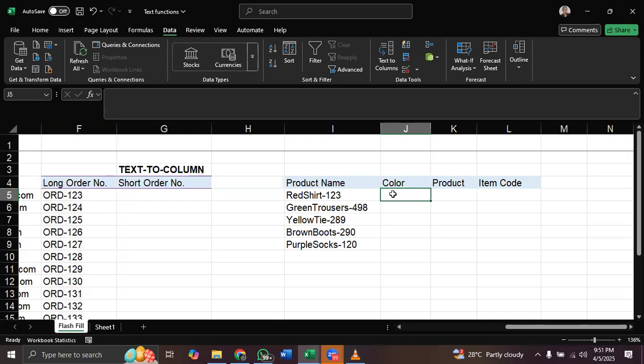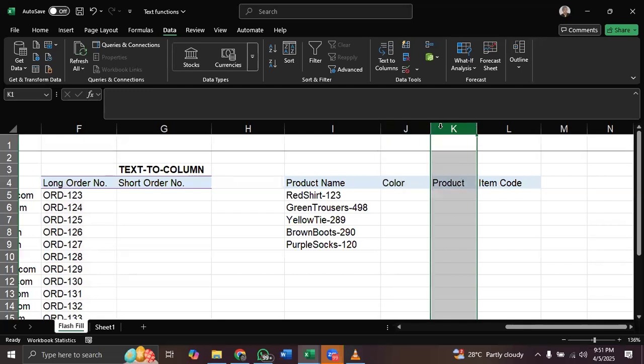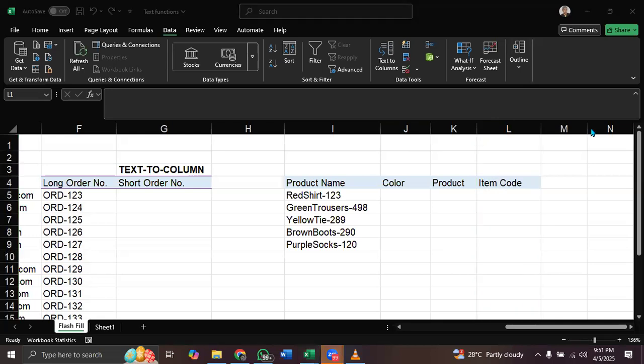We want to have the colors in one column, the products in one column, and the item code in one column. Meaning red, green, yellow, brown, and purple should be in column J. Shirts, trousers, tie, boots, and socks should be in column K. Then the numbers should be in column L. I'm leaving that to you to know what to use.